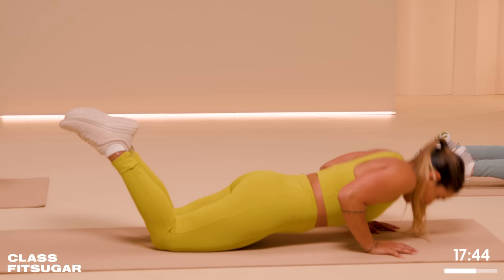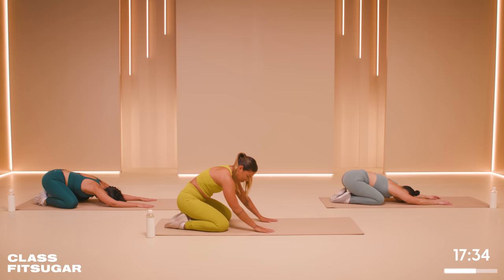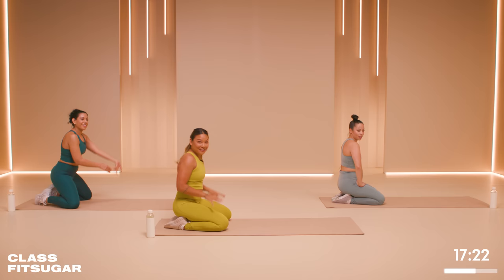Go ahead and sit back onto your heels, breathe. Well done. Roll up through your spine. Give your arms a little bit of a shake. Maybe stretch out your wrists. Doing all right? You're here. That is already something to be super proud of, that you're not feeling great standing up and you decided to move, to get in your body and to shift your state of being. That is a powerful sense of inner discipline.